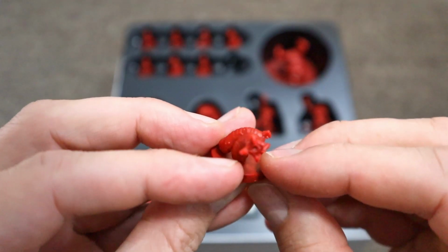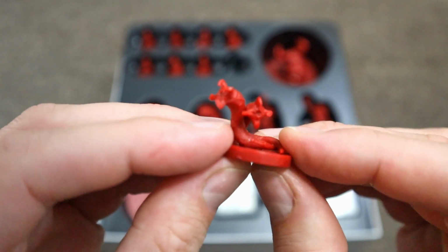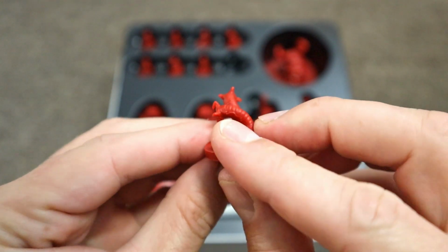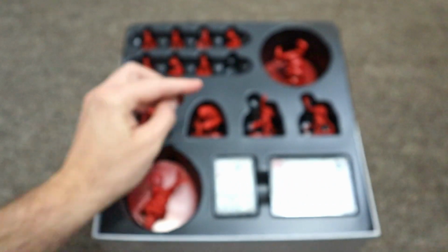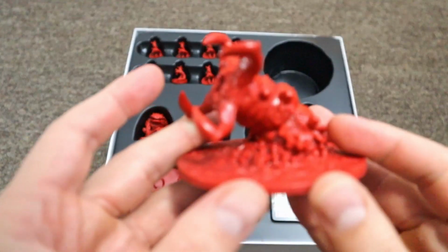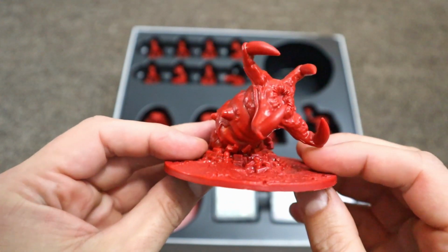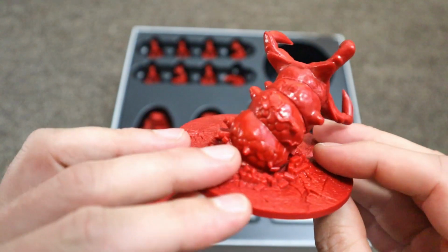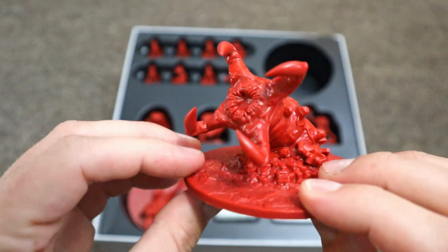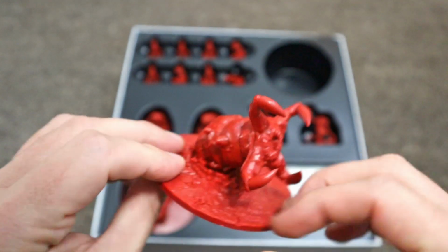We've also got some worm creatures you'll face off against. Definitely gross, but great details on the miniatures here. And then we've got the biggest worm monster here. Again, another huge miniature. Would not want to encounter one of these going through Raccoon City.